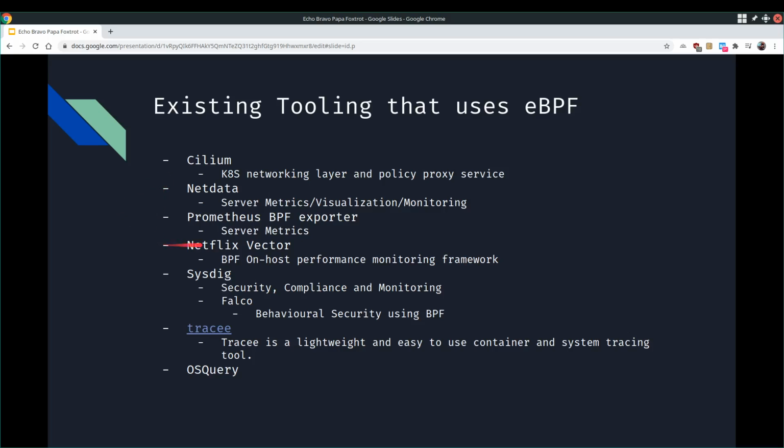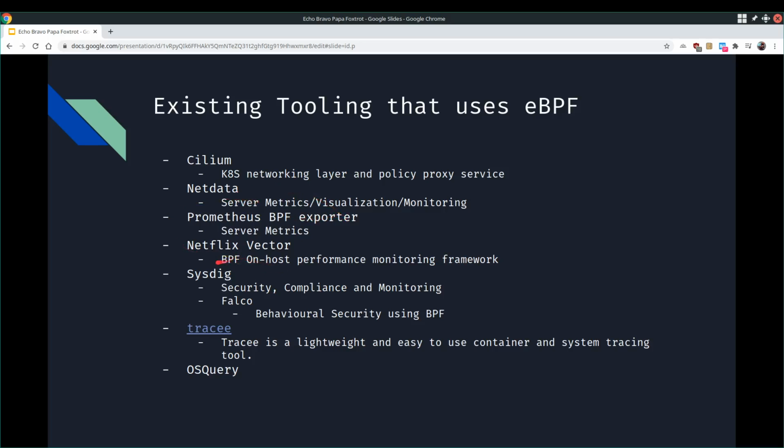After that, NetData and Prometheus BPF exporter, as well as the Netflix Vector application, all provide metrics from your system in a visual way. NetData already provided a bunch of metrics. They're now just using BPF to do it much faster and more efficiently, so the CPU usage for getting those stats becomes a lot lower.